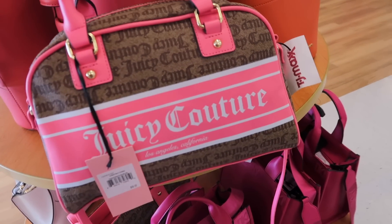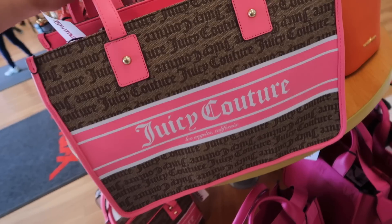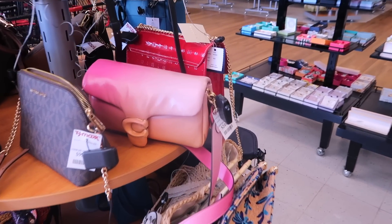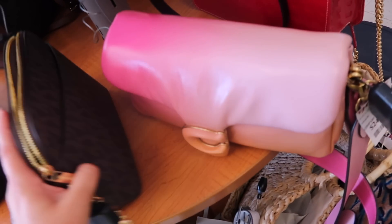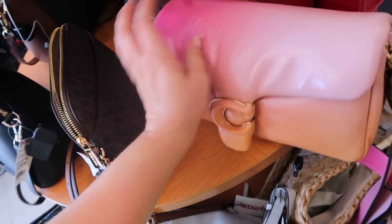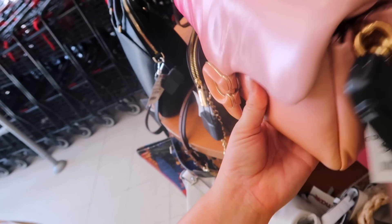I spotted two more Juicy bags here — these kind of look like the ones I've seen at Burlington. There's this style for $29, and a tote style as well, also $29. Another find that I absolutely cannot believe is this Coach Tabby bag. These are super popular and I would never expect to find one here at TJ Maxx — although maybe this style isn't as popular because of the ombre. But they are pillowy soft. This one is $249 — I think they usually retail for $399 — so it's an okay discount, but I still can't believe they have this here.